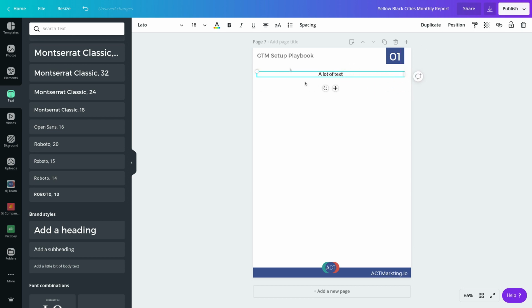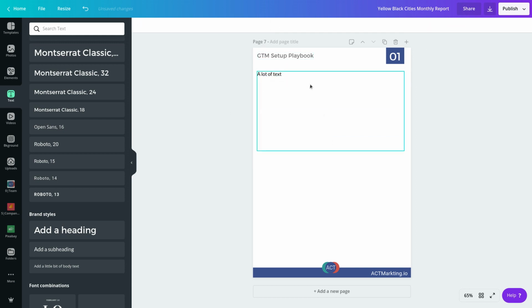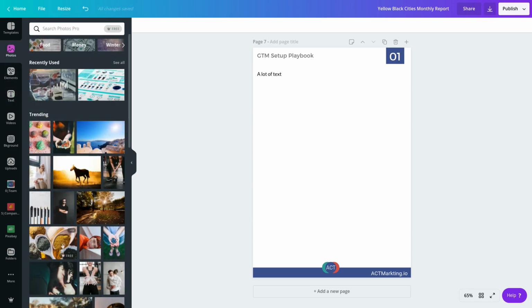Now, something that is a little cumbersome is the only way to make this text box bigger is just by hitting enter. And we're actually going to want to click up here and make the spacing to the left because it's going to be actual content. And let's go ahead and make some space for images, right?